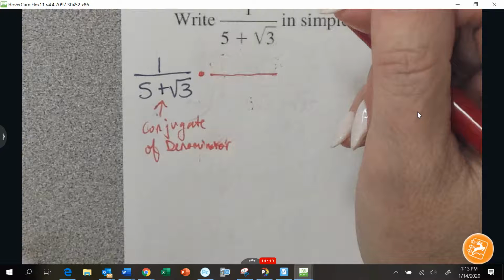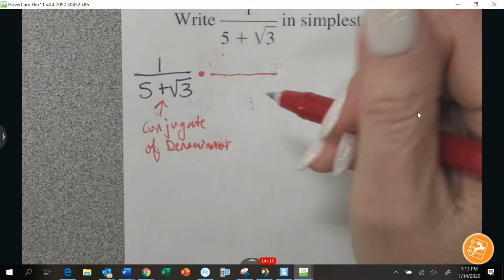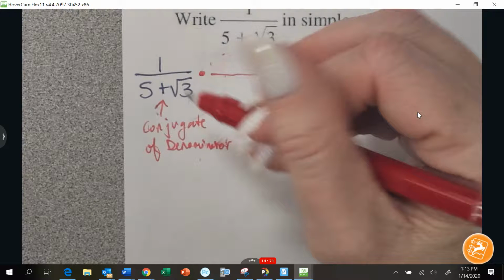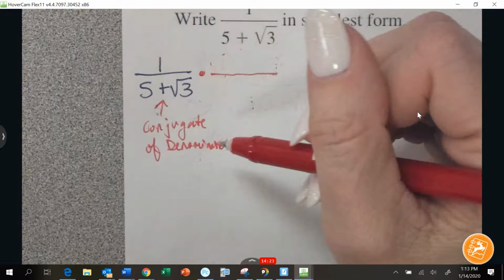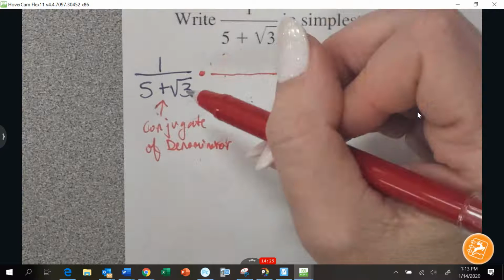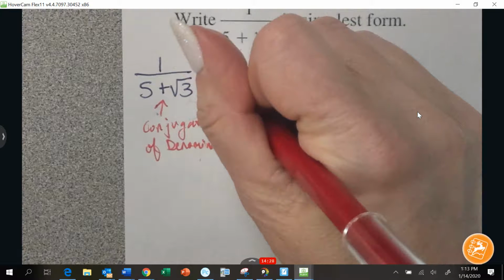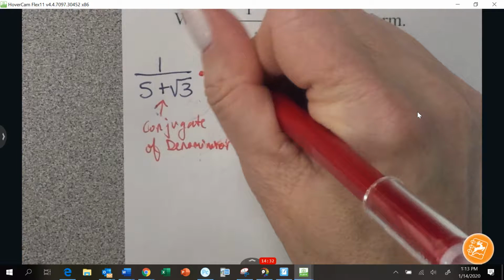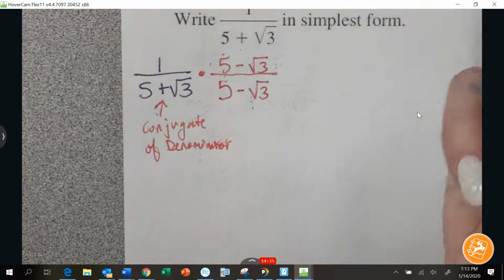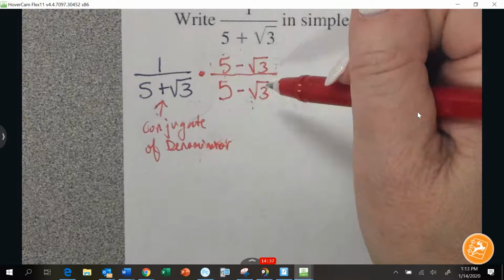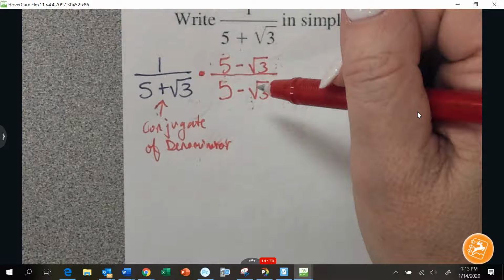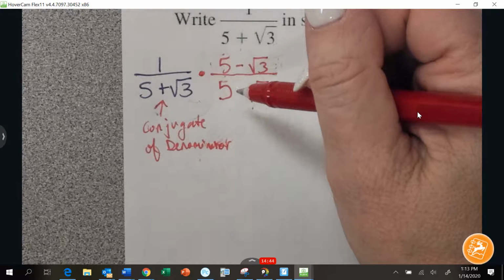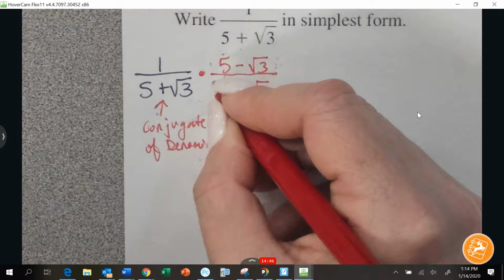Okay, so a radical, when we have a binomial in the denominator, you have to multiply by the conjugate. So if I have 5 plus square root 3, what's the conjugate? 5 minus square root of 3. Perfect. But I have it on the top and the bottom because I'm really multiplying by a value of 1. And then other people are kind of lazy sometimes and don't put in this next step, and then they make a bunch of mistakes. This is a binomial. This is a binomial.